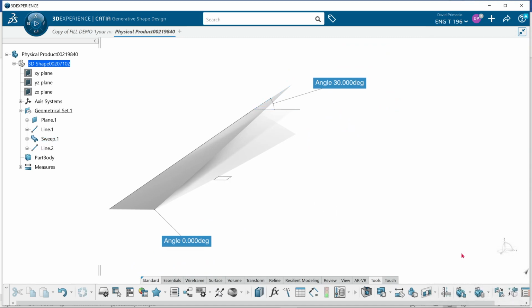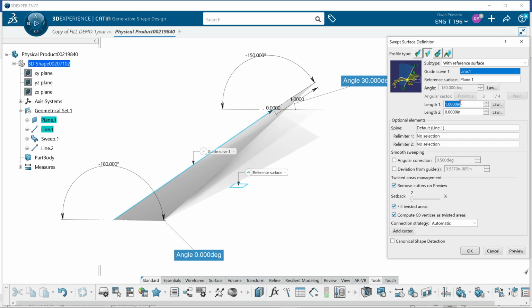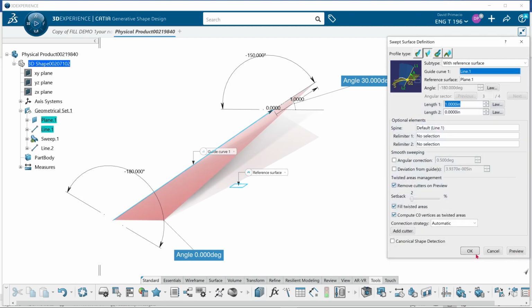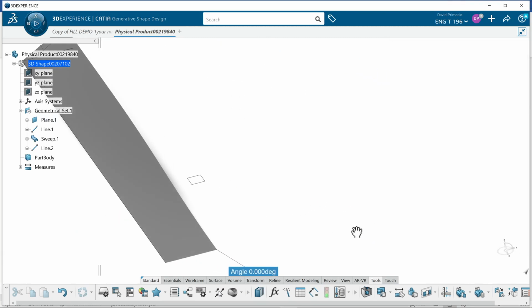Select OK. And that is how I created an angle law using the linear type. If I go to law, what would be different from this versus the S type? Can you guys see a difference?